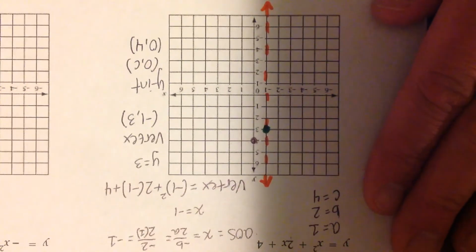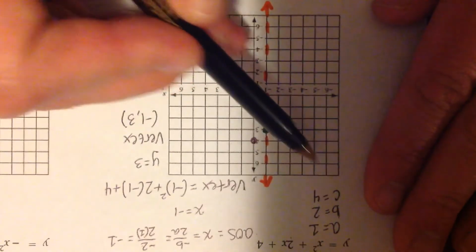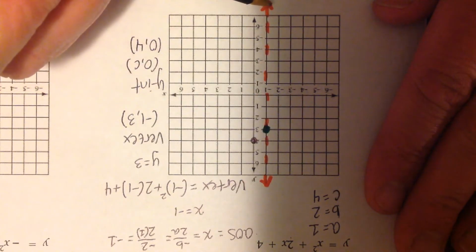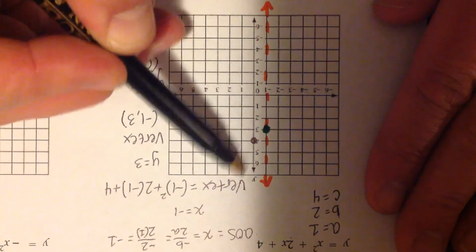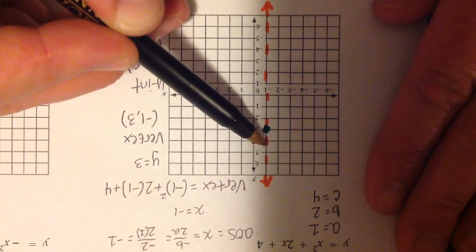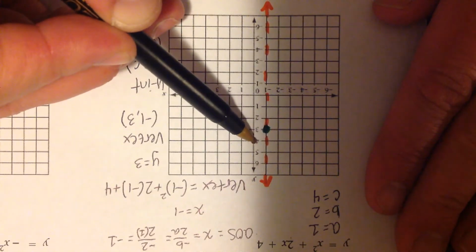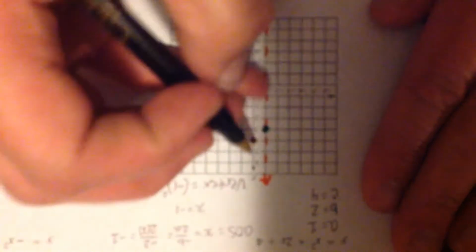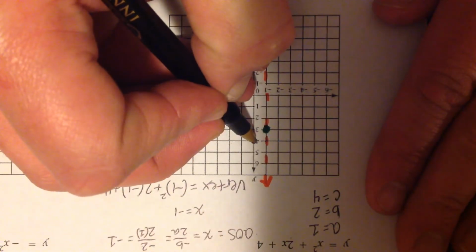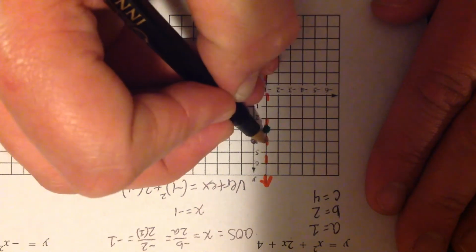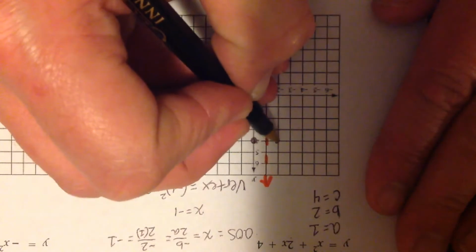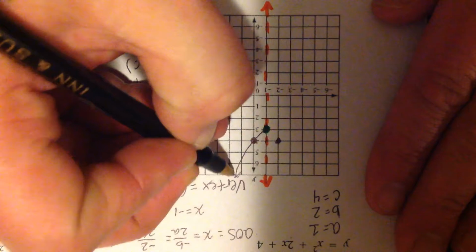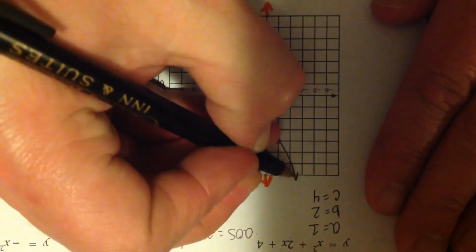Now, what you need to know about these parabolas is they're U-shaped graphs. And I know that this axis of symmetry splits my graph exactly in half. It's a mirror image on the right side as it is on the left side. So if I know anything that's, say, 1 spot away from the axis of symmetry here, my other point would be exactly the opposite on the other side. So if my y-intercept is 1 spot to the right of the graph, my mirror image point would be 1 spot to the left of the graph. So I can go ahead and I have 3 points. And remember, this is a curve. It's not a V.